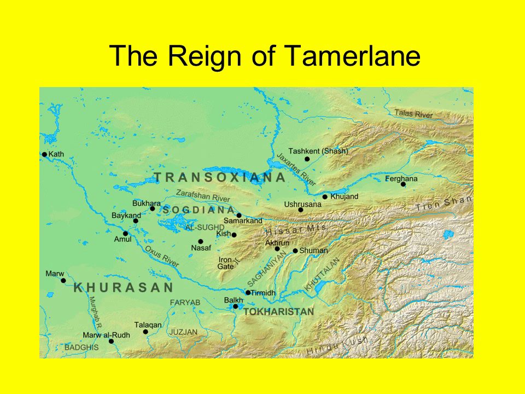He is generally considered to be a military genius and a brilliant tactician. His armies were feared throughout Asia and Eastern Europe. His military campaigns, however, may have led to the deaths of as many as 17 million people — about 5% of the world population during his efforts to expand his empire. This even makes Genghis Khan look rather paltry by comparison. There was a definite difference between Genghis Khan, who had more of an empire-building motivation and was quite willing to let people join, whereas Tamerlane really preferred the military conquest first option and rarely acceded to allow people to voluntarily join up.